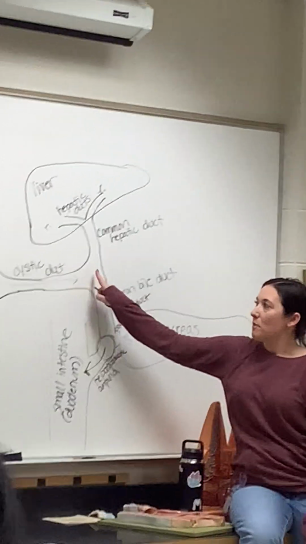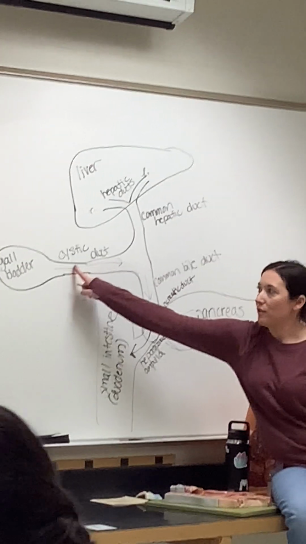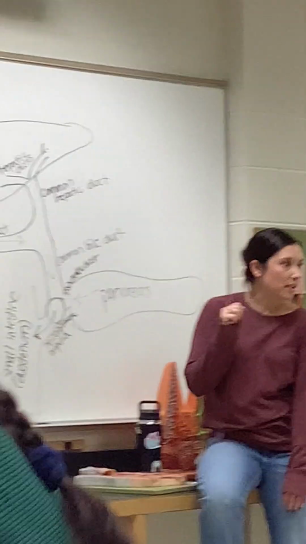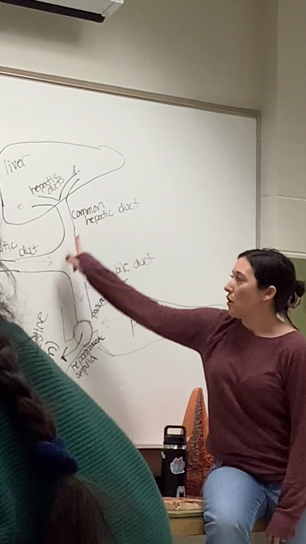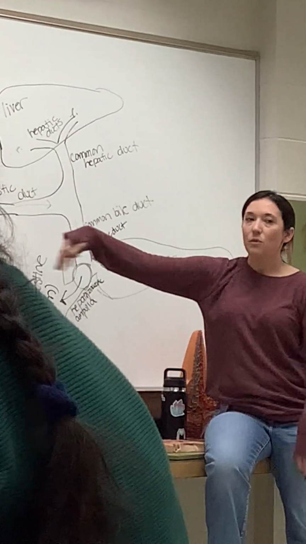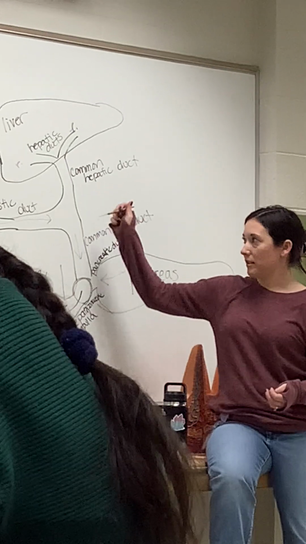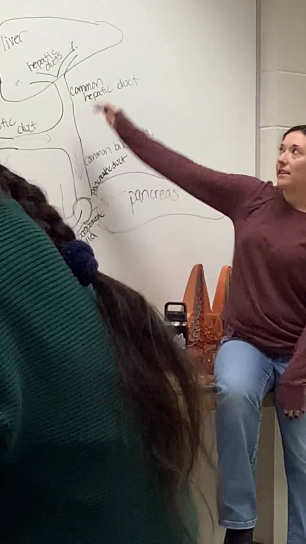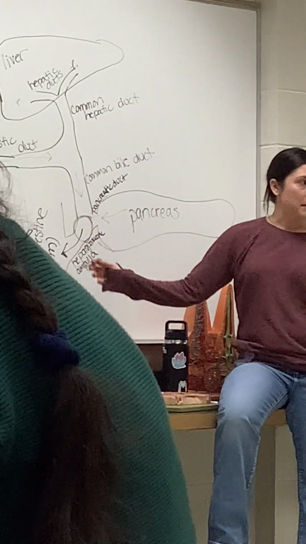From here, the bile is going to travel over to the gallbladder. The tube that is directly off of the gallbladder is called the cystic duct. If you can find the gallbladder, then the tubing that leaves it is the cystic duct. The bile will get stored there, and when needed, it will get released, going back out the same way it came in, through the cystic duct. But instead of going back up to the liver, where it was made, it's going to make its way to the small intestine.